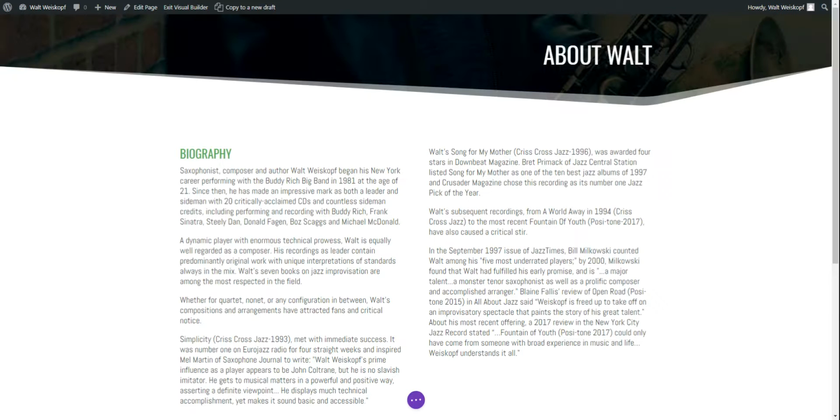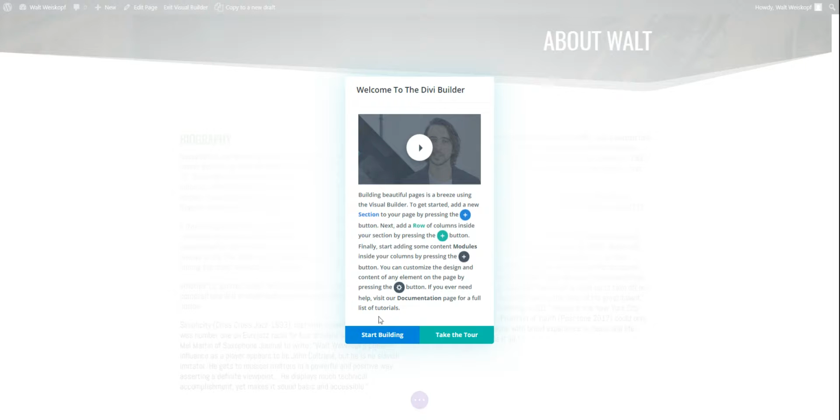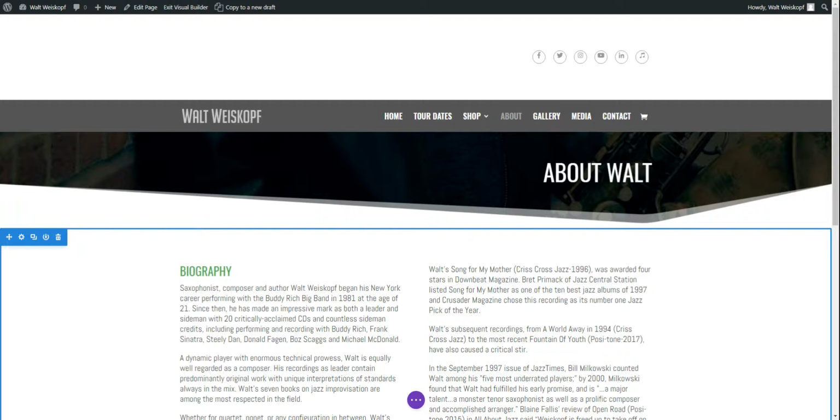For pages that just have really basic text, especially like your biography page, it's a really simple page, it's just got text on it. This might be a nice option for you. It might be a little bit easier. So what it's going to do is, I'm going to tell it I want to just start building, let me in. You'll see it takes a few seconds to load. It's a little bit slow. And it'll load up the page, and sometimes things might look a little bit funky on there, but that's okay. It doesn't really look like that. It's just kind of loading in that way.